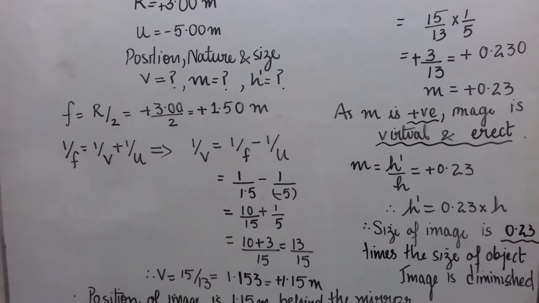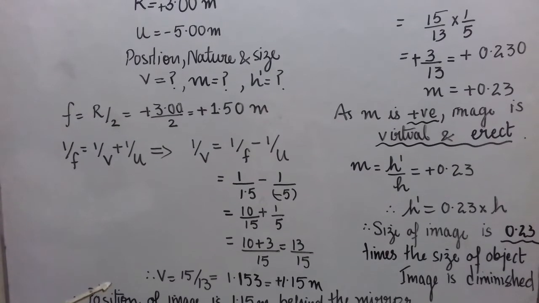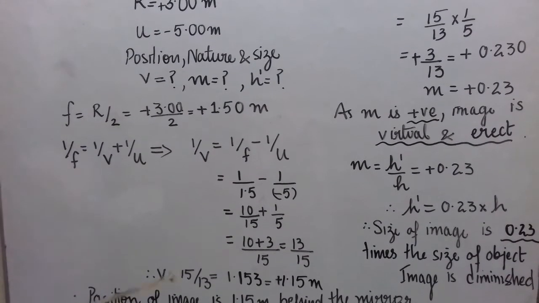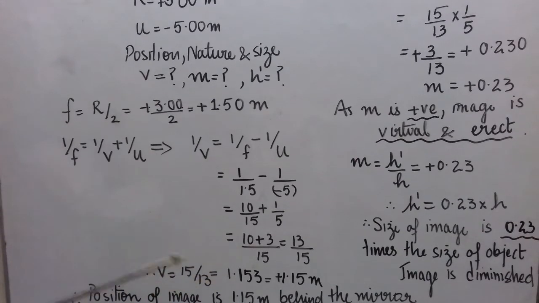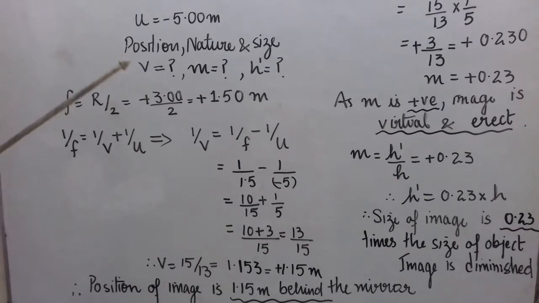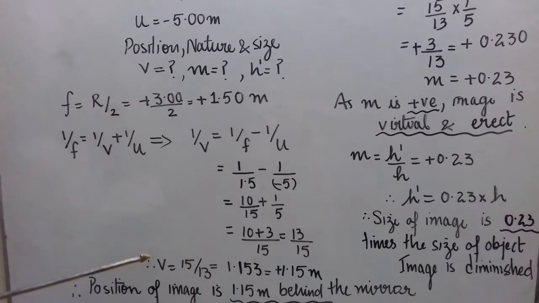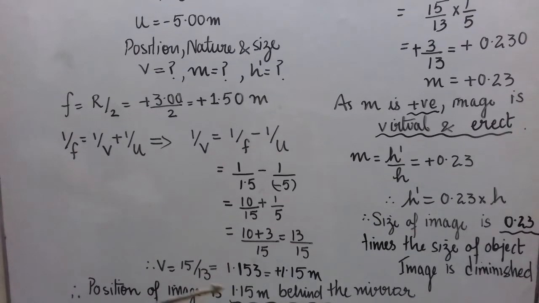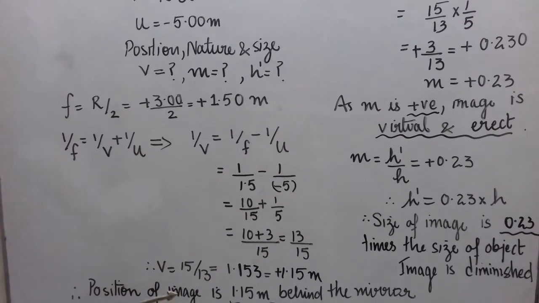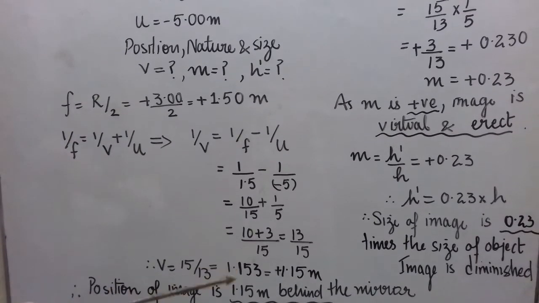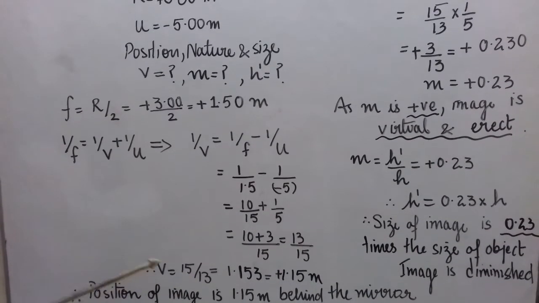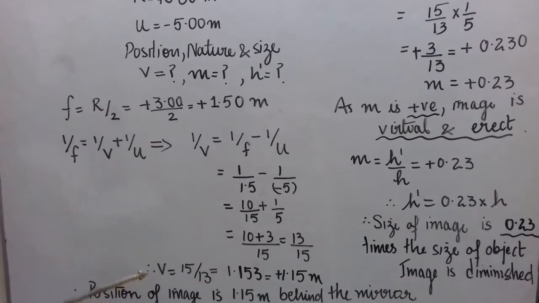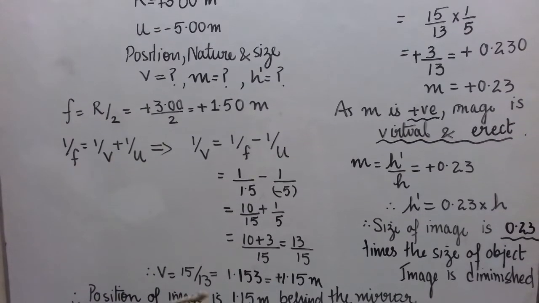Now I have put plus here because in the answer we have to use a convention and give the proper sign. V is positive, okay? So position of image, because the question is what is the position of the image? V is the image distance, 1.15 meter. So position of image is 1.15 meter behind the mirror. We know that virtual image is formed behind the mirror and in case of convex mirror, it is plus sign. Plus sign means if we use a convention, the distance is measured behind the mirror towards the right hand side. So position of image is 1.15 meter behind the mirror.